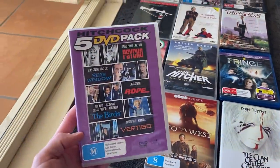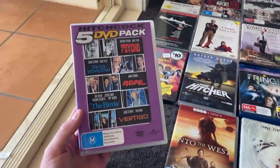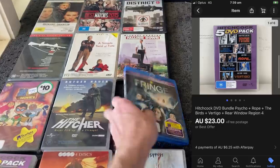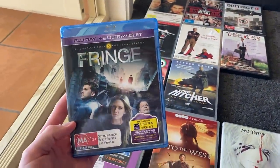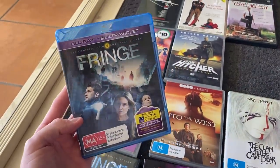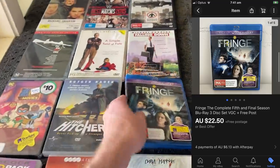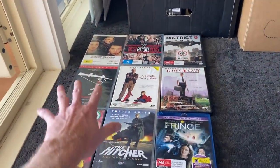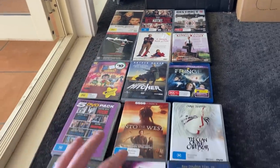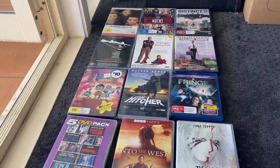This was a five-movie DVD pack I picked up in the same garage sale as Kolchak just on Saturday. That one ended up selling on a best offer for $23. And just then, another Fringe has come through — I sold Fringe internationally as Region 1, and this one is a Blu-ray, Region 4, sold for $22.50 as well. So $338 overall. The cheaper ones were between $10 to $15, and the average sale price for all of these DVDs sold is $22.50, which I just think is just crazy.